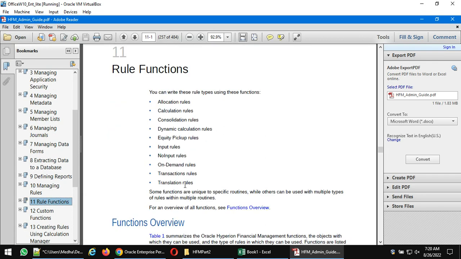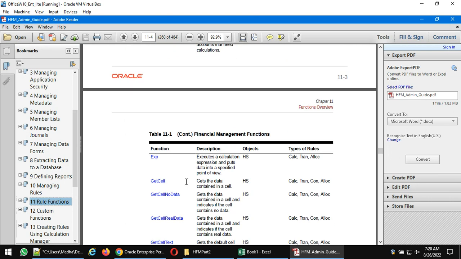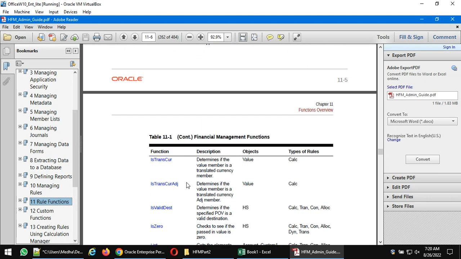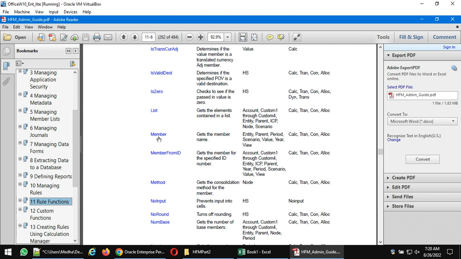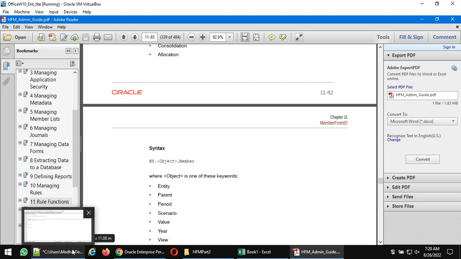So go to rule functions, alphabetical order, M, member function. What is the syntax? HS dot object. What is the object member here? Entity dot member. HS dot entity dot member.